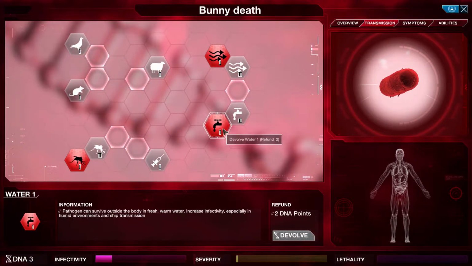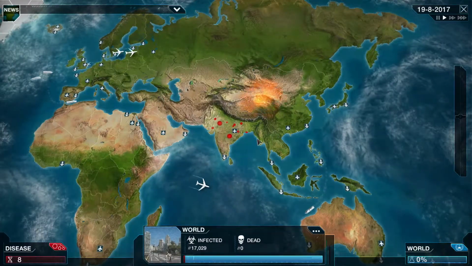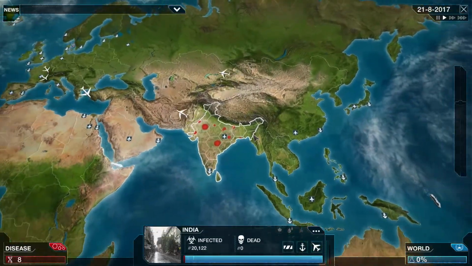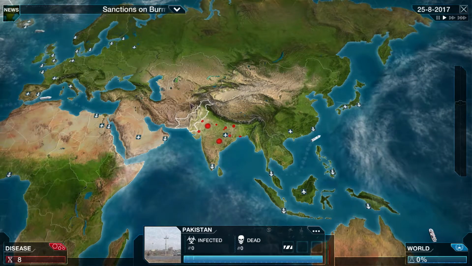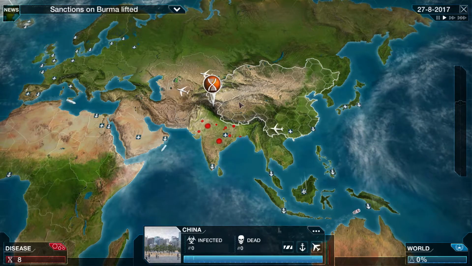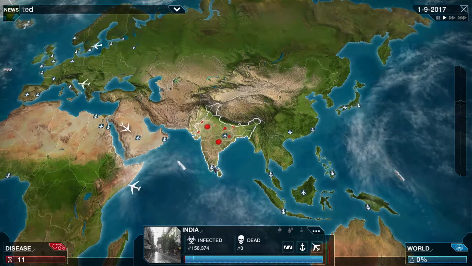Let's get some water infection as well. So it gets affected by air and water. Did I spread? No, I haven't spread yet. But I'm guessing the most likely countries to get affected first would be Pakistan, China, or Southeast Asia from the map looks.